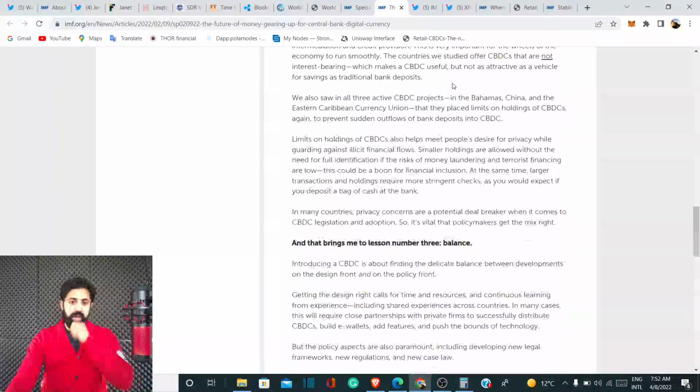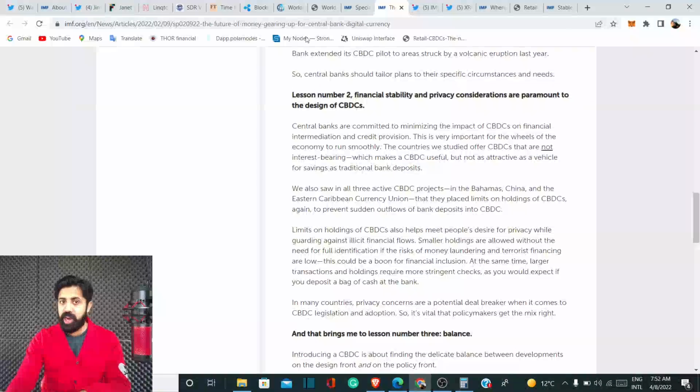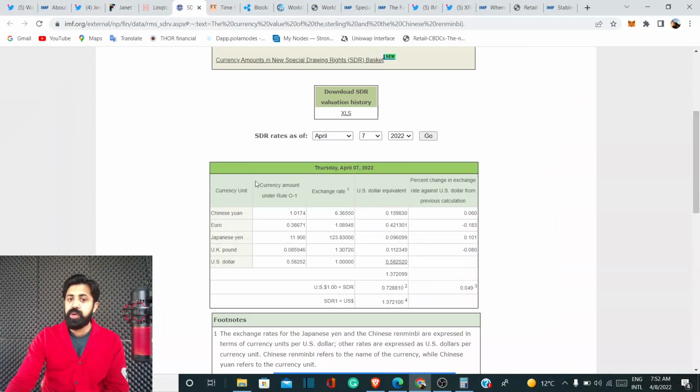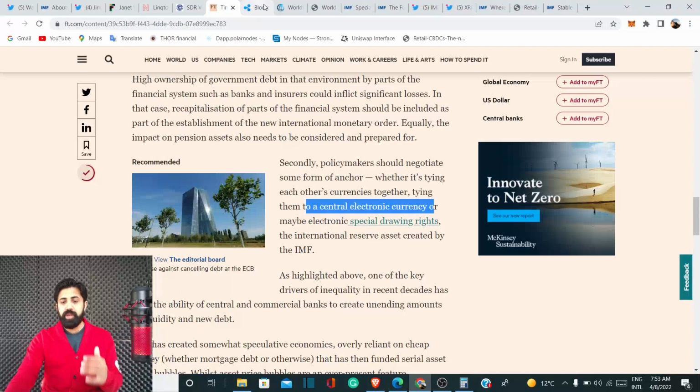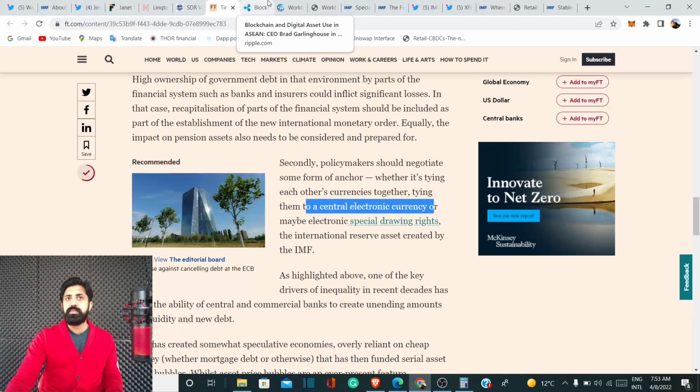You read through this and you're like, okay, I kind of get that point. Because then if they are going to match this one, it's not just the $40 trillion we talked about in dollar. You have to look at all these currencies which it will be backed by. And then you are looking at, okay, if that's the case, how would other countries react to it? Because the SDR basket is not including Indian rupees, not including Russian. How will they react? So we'll have to see all of these dynamics coming out.